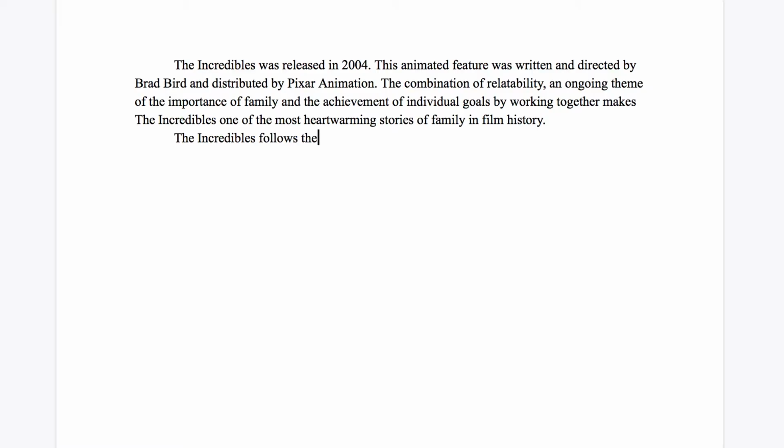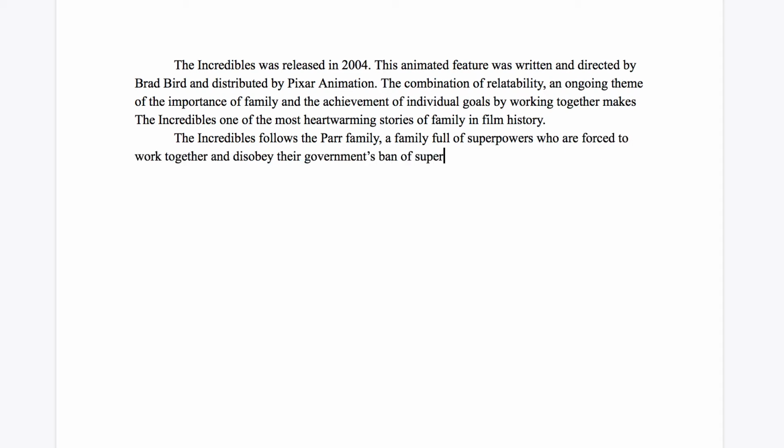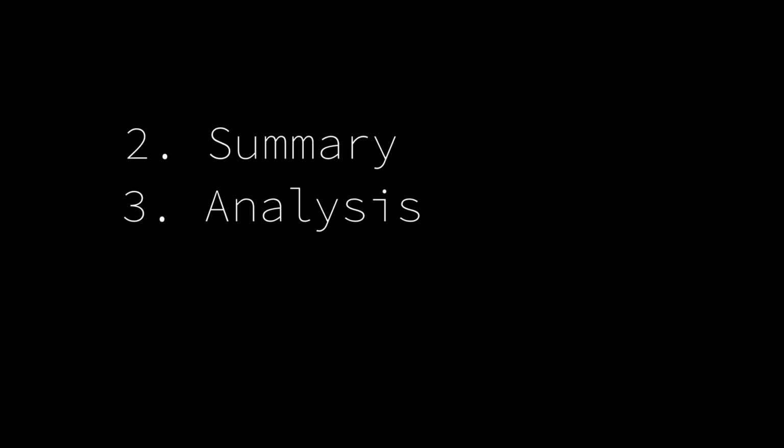Once your introduction is complete, it's time to move on to the summary. This should be around 1 to 2 paragraphs summarizing the entire film. The Incredibles follows the Parr family, a family full of superpowers who are forced to work together and disobey their government's ban on superheroes to save the world from a destructive robot, and so on. After completing the summary comes the most important section of the essay, the analysis.